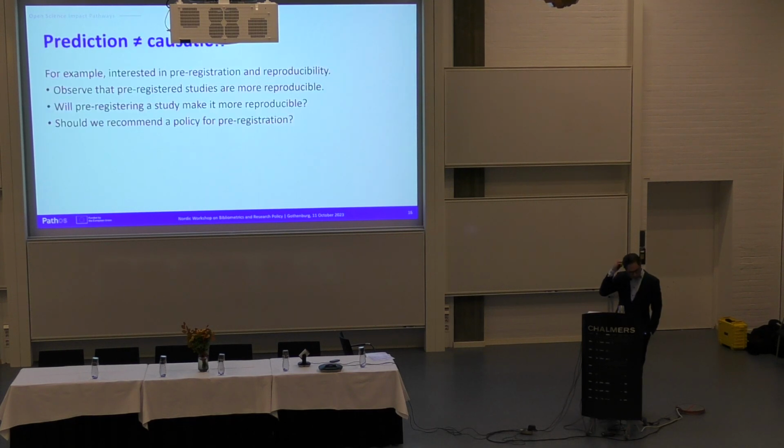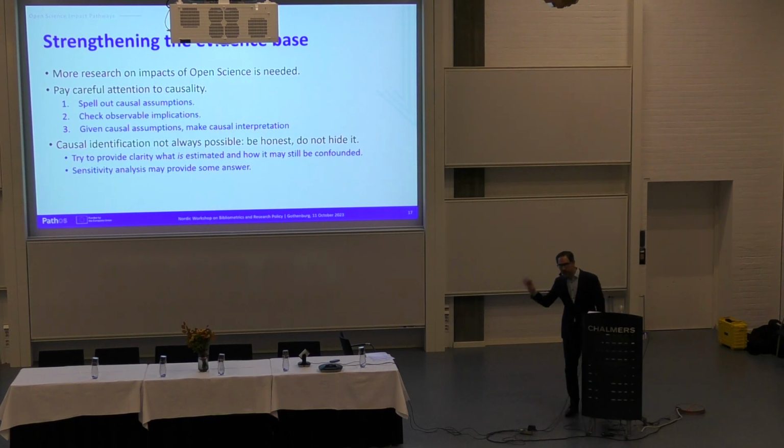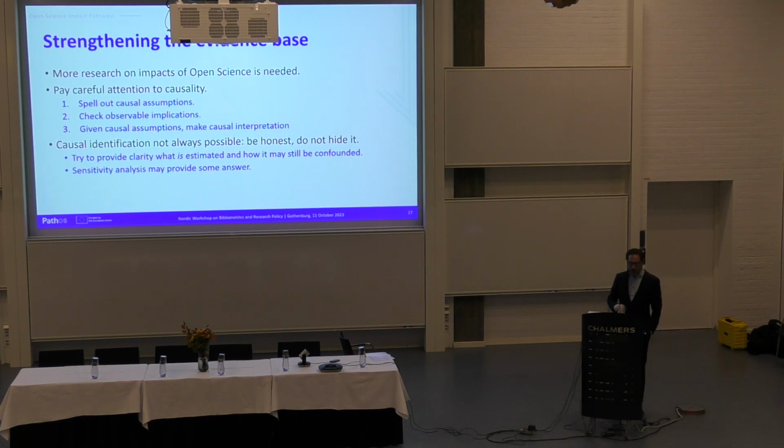So, well, let me skip that. So, wrapping, let's say, all of this together, what do we need? Well, first of all, we need more studies on the impact of open science. Most of it is focused on open access, and then most of that is focused on citation advantage. We've seen that, let's say. There's plenty of studies on that. We need to have studies on different directions of open science and different impacts. And in particular, we need to be careful about the causality there. And so in the abstract I also promised, let's say, ways forward.